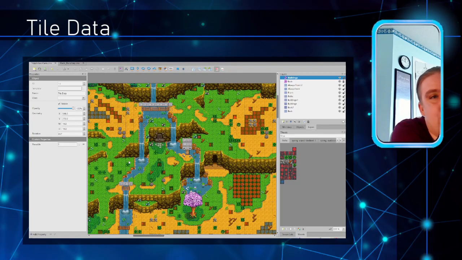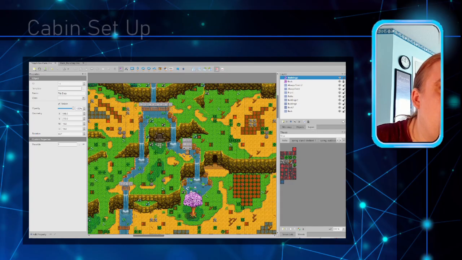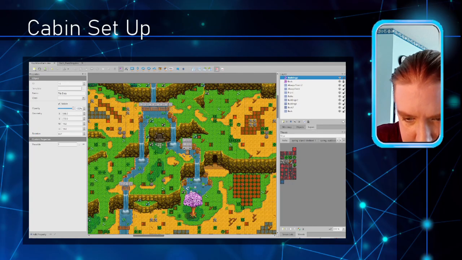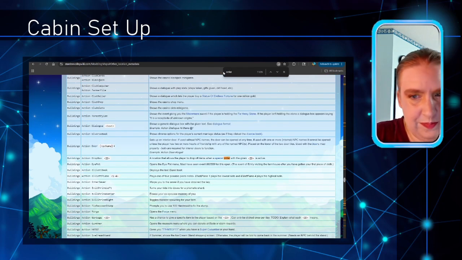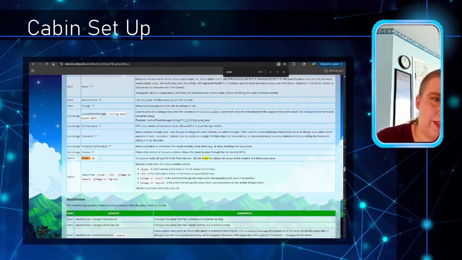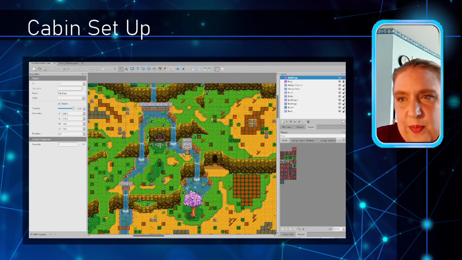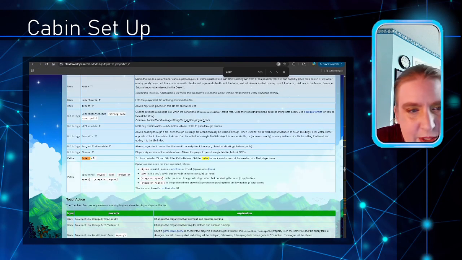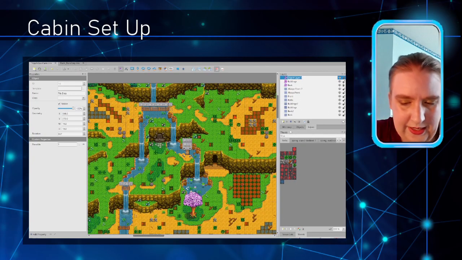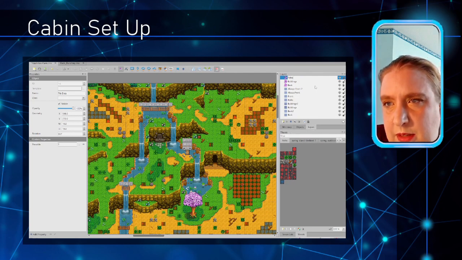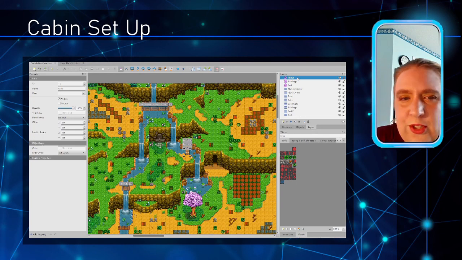The next thing we want to do is we want to make sure our cabins are set up correctly. File save. So I believe that is the order command. Okay, so this needs to be on the path layer. So I do need to make a new object layer. So this section tells you what layer it needs to be attributed to. So I need to go here. I'm going to go to pink object layer. I'm going to name this one paths. Make sure that's highlighted.